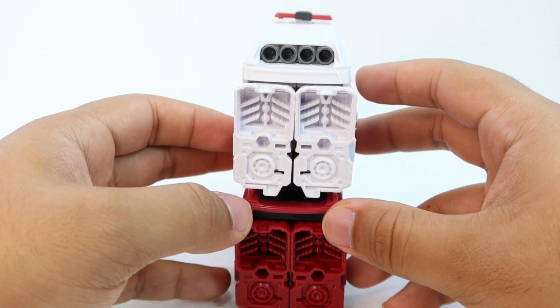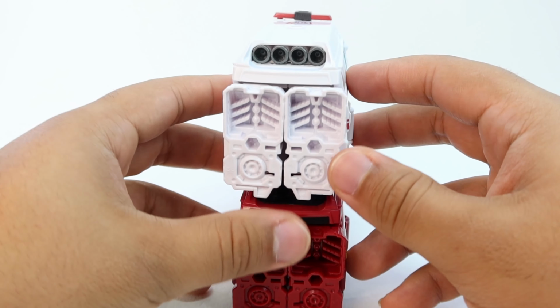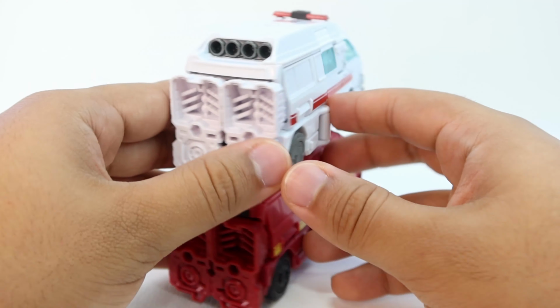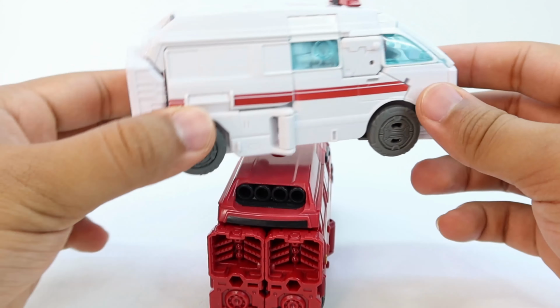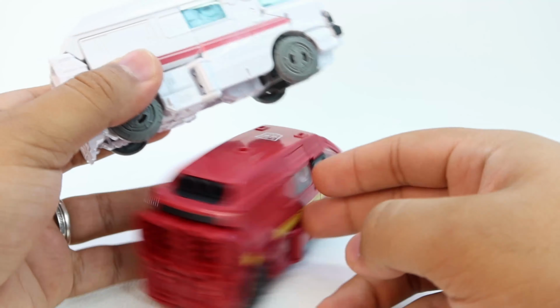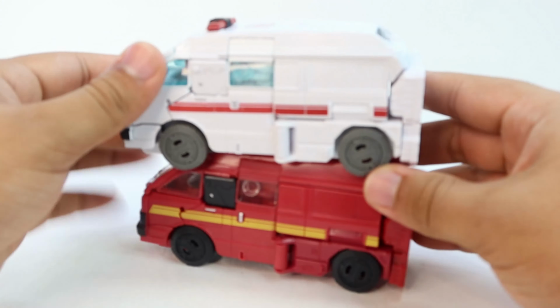I think there's a third party that sells a piece that covers this section. I'm going to try to search for it, and then I'll make a video for sure on this, whether I approve it or not. But this is just ugly, man. I'm happy that they fixed this one, and that I only have one con with this, and it's the ugly feet, other than the two with the Ironhide mold. As you can see from the other side, it's the same as the opposite side. Not much there.